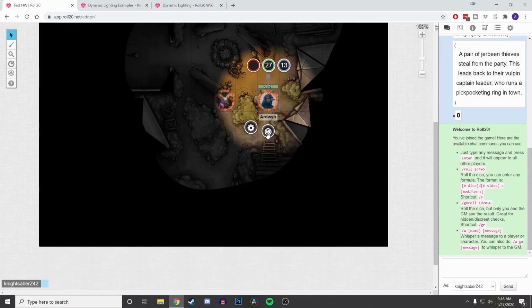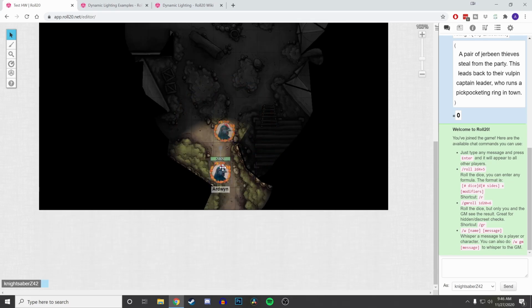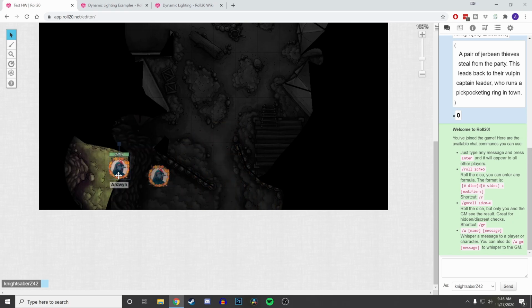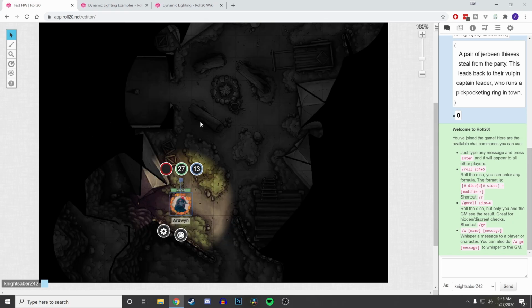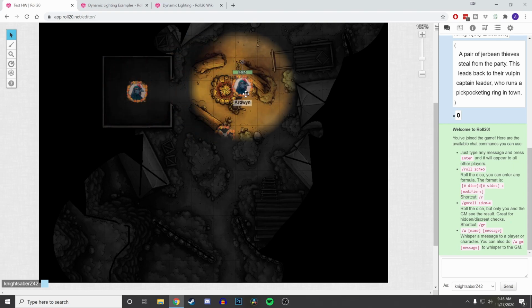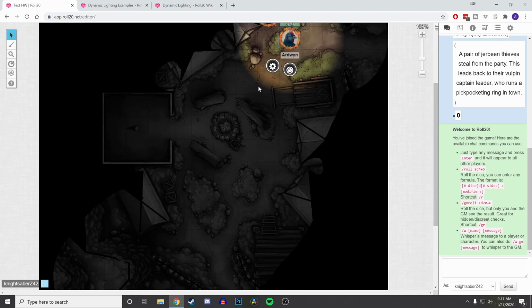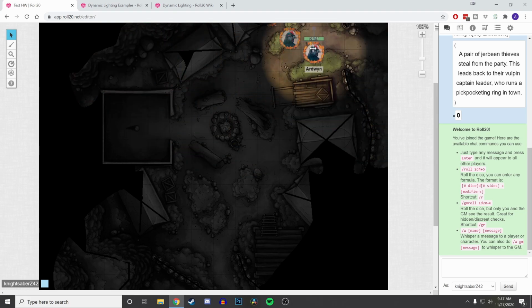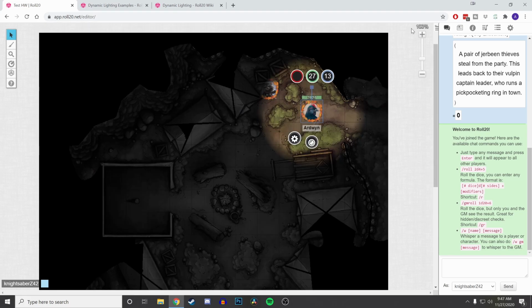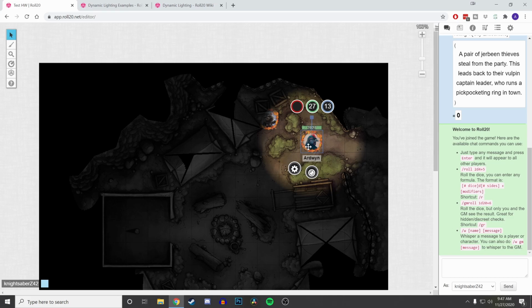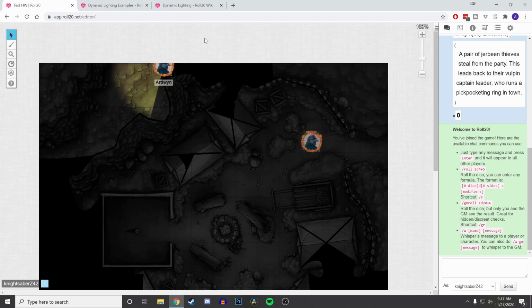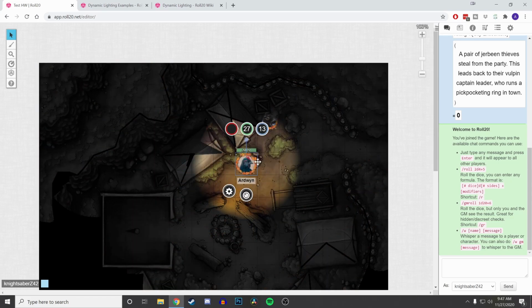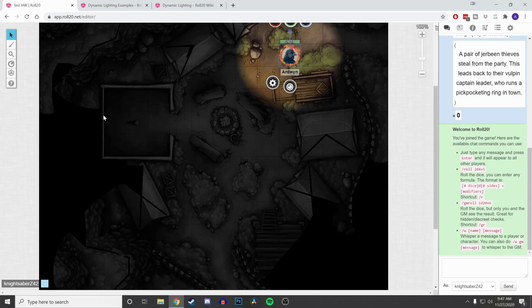It doesn't work if you're the GM, because as a GM, you can see everything at all times. It only works if you are the player. So Explorer mode only works as the player. So you can see I've mapped out some more of the map. This is where that handy dandy update on token drop would be very handy. So I don't have a player just going, whoa, look at this. I can see everything. I can see the whole entire map.